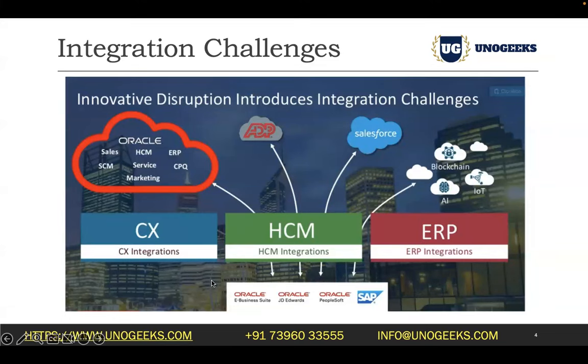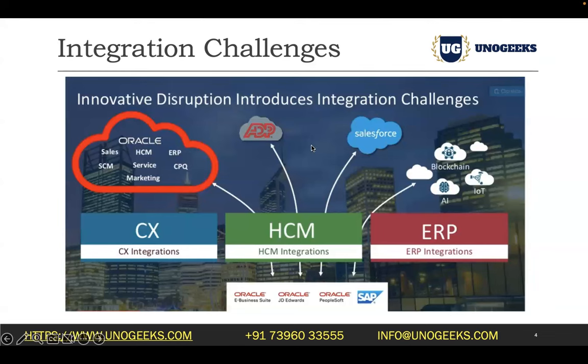So earlier, 5 or 10 years back, if you look at the IT landscape of companies, it's all on-prem applications like E-Business Suite, JD Edwards, PeopleSoft. And if we had to integrate them, we used to use integration technologies like SOA to build point-to-point integrations between those applications. That's what we used to do 5 or 10 years back. But because of the advantages of cloud computing, clients have moved most of their applications into cloud. And every client has a hybrid IT landscape today.